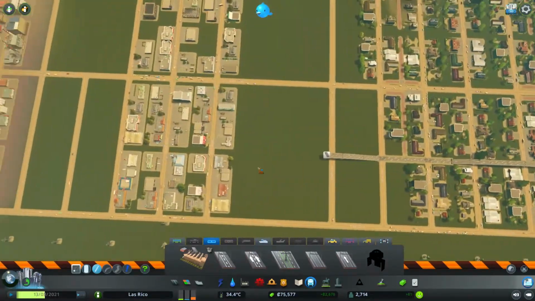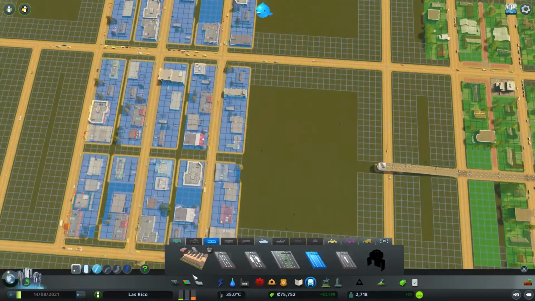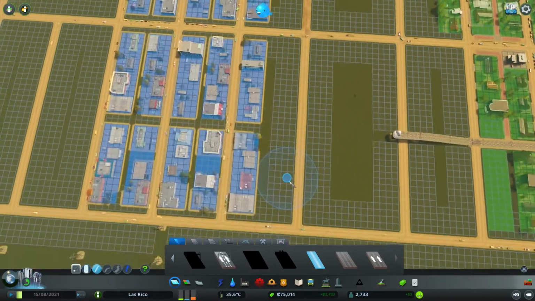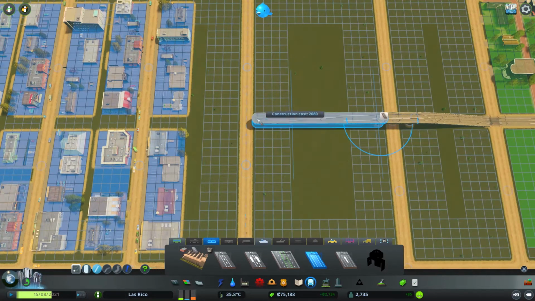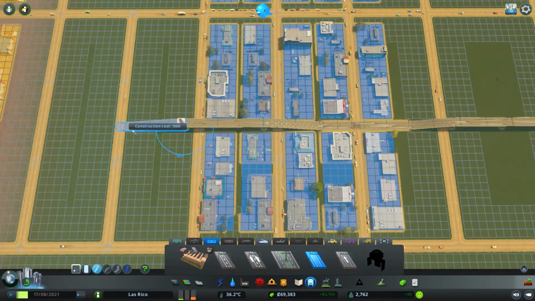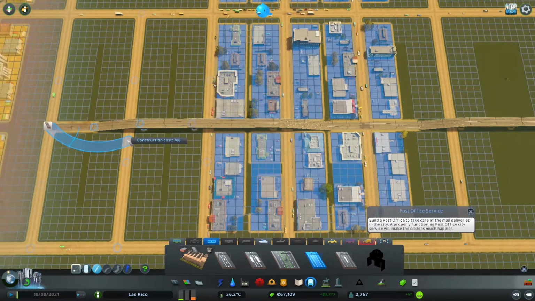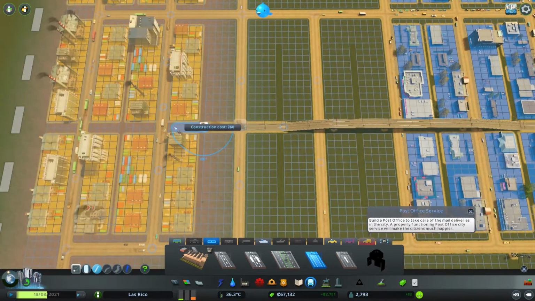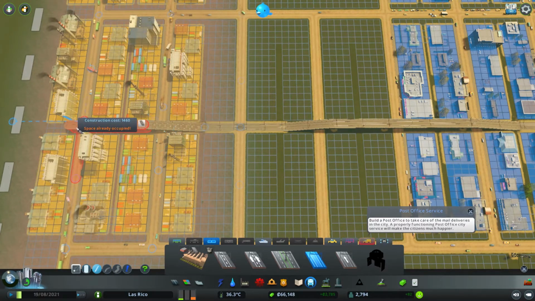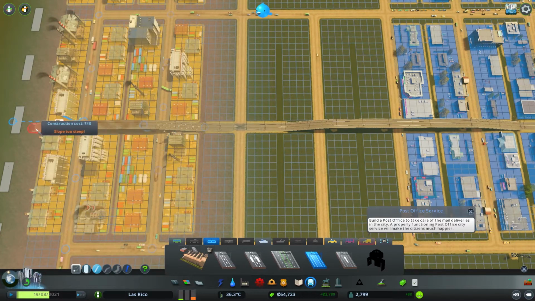And of course we need to extend the line or the service to the commercial area. Maybe we can have a stop here, going up. And then maybe we can go down here again, maybe after the road. Try to minimize the interruption so the flow of the traffic below will run like normal.